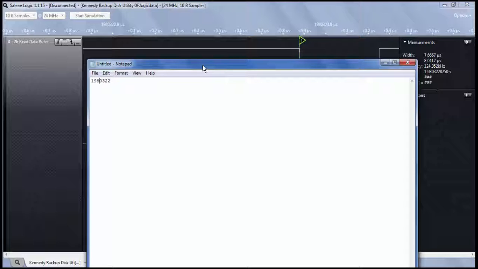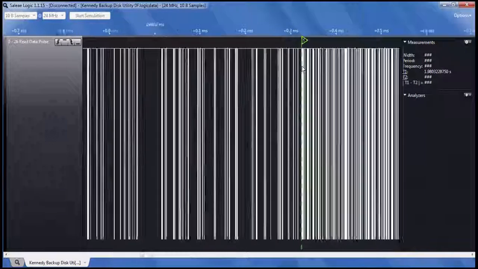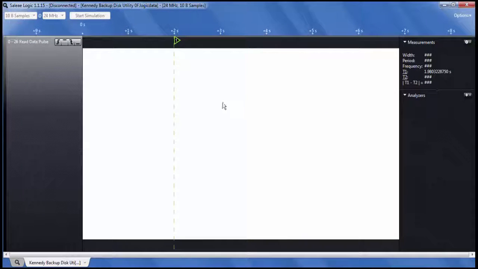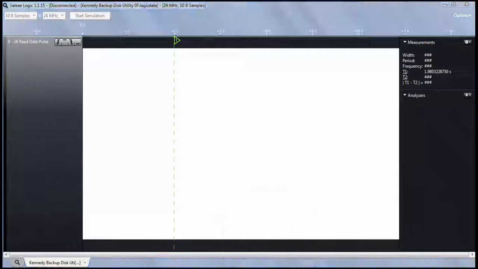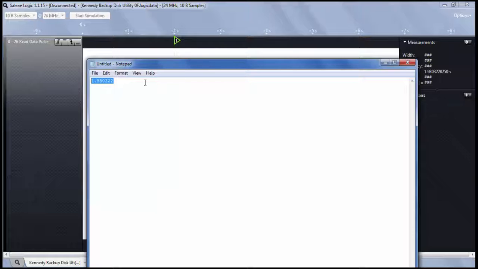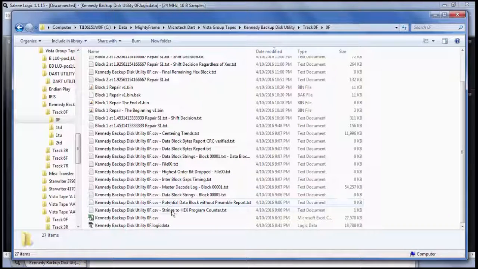1980322. Now I happen to know that this is 1.9 seconds in. We can see that when we zoom way out here, so that you can't tell that it's not on 2, it's actually just before the 2. So that's where we are, 1.9 seconds in. Now, what I've done is I've taken this exact timestamp, and I'm going to search for this unique value in my master log here. What is it that I call it? I have to think about my own naming convention.